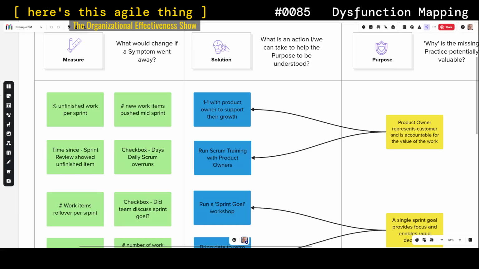But there's been a lot of times where I've been in a situation where they'll have started with the symptom on the left, and they'll say, well, the answer has got to be the product owner's got to show up. And then they'll say why, and they'll say because Scrum said so, right? Yeah. But what they missed was the purpose, the thing in the middle, right? What was lacking because they didn't show up?